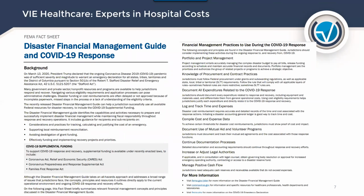So I want to start, and we always go to the FEMA resources. Some states have some great resources too, but we're going to what's factual to present what's important. This is the FEMA fact sheet, and it's a nice overview of what's required, what's needed, and through this process, how they will more than likely be auditing. There'll probably be lots of post audits of costs, and it's so important that you can justify and secure everything, that it's accurate, and that it has the documentation in place. How you construct that is so important now, because more than likely these will be costs that will be audited, and you want to ensure that you followed all the procurement guidelines. The contracting practices are very important.